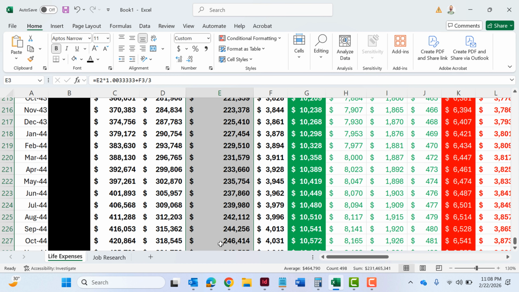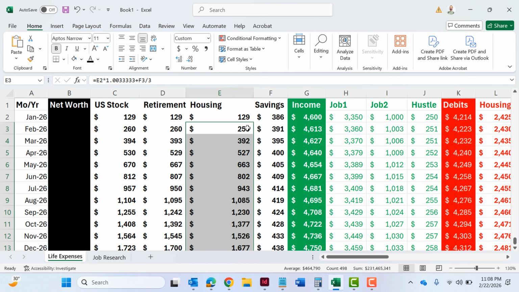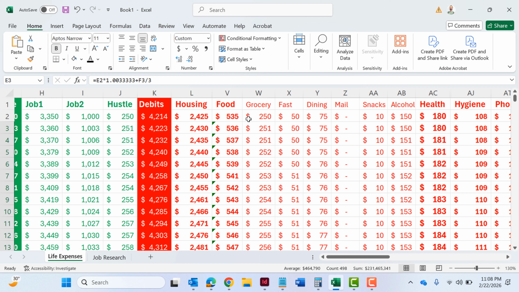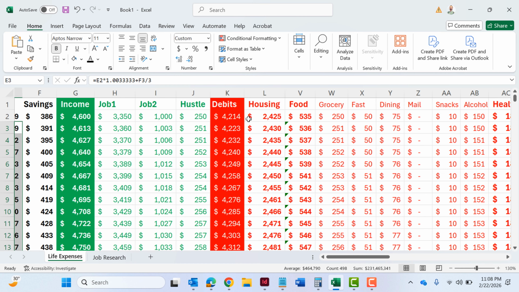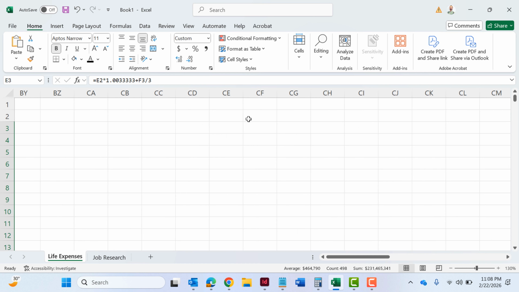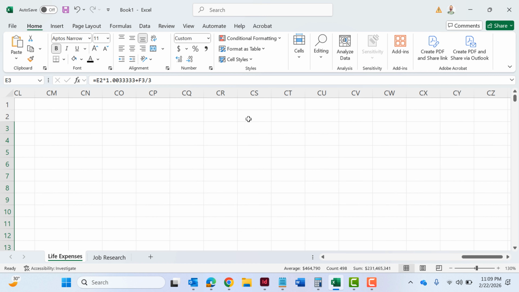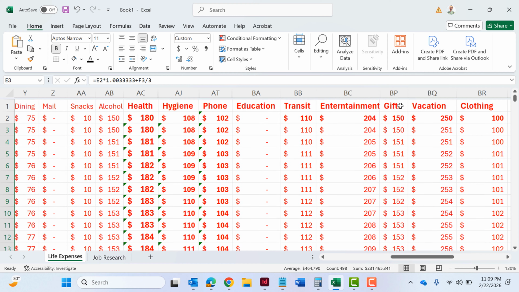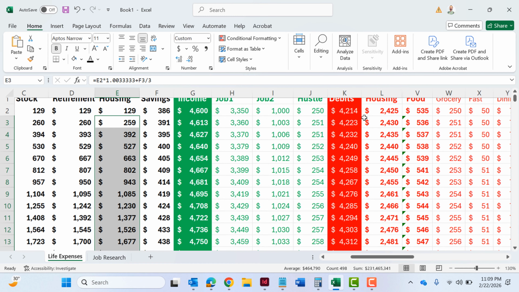Okay, let's go back up. Let's review what we just did. This is so easy to get lost. This is a very meaningful Excel sheet that should go to about CZ or past, and that's over 100 columns. Of course, mine doesn't because I didn't split these others up like you should.